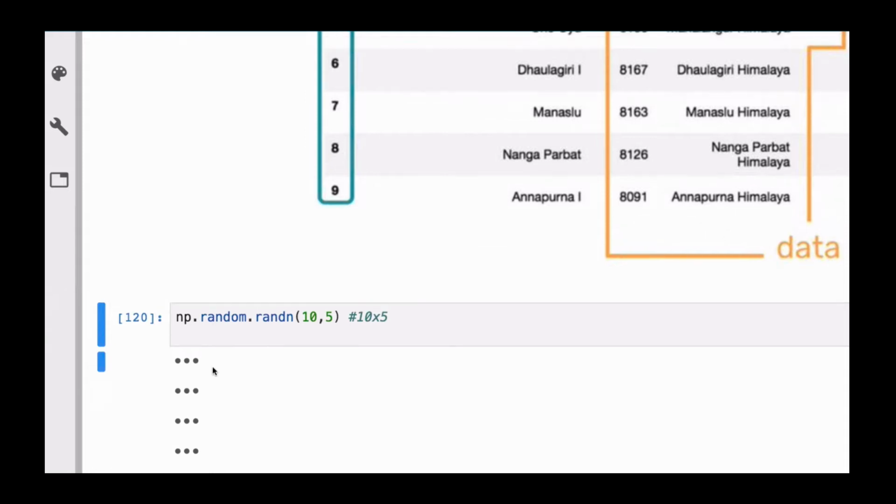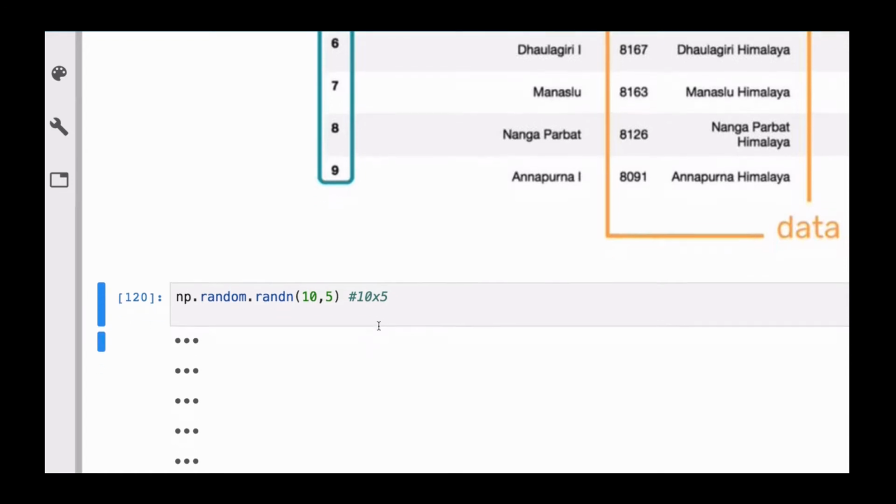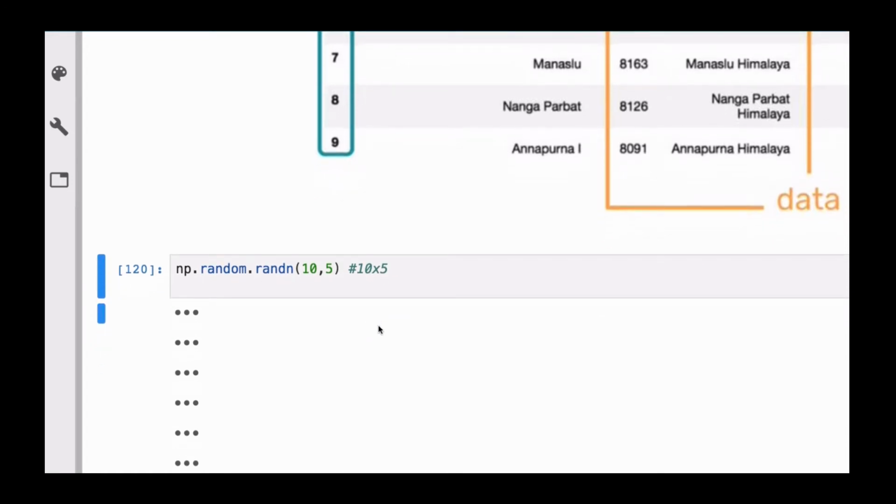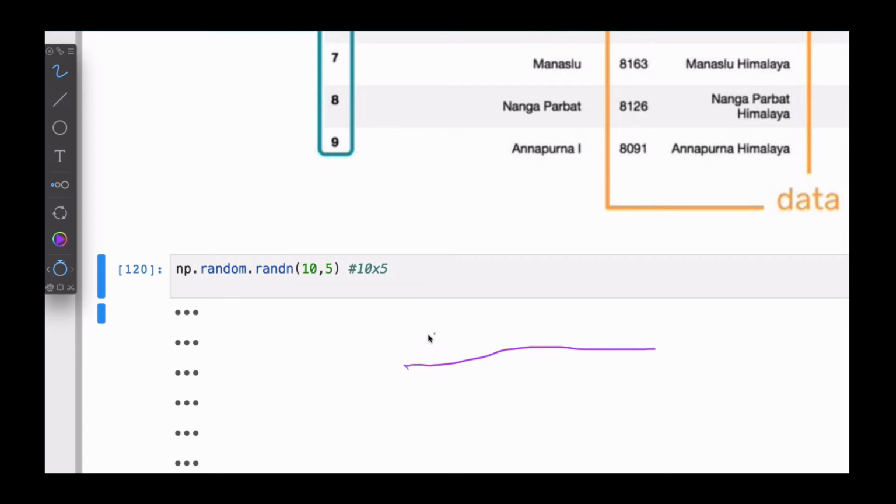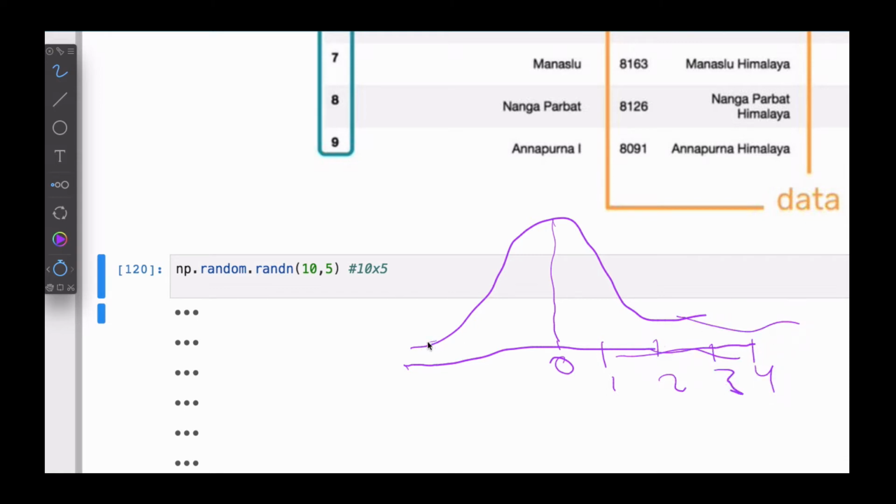So in the NumPy class, we learned how to use random.randn to generate random numbers on the normal distribution. If I should draw this for you, we actually learned this in the NumPy class, so I'm sure you are familiar with it, but just to refresh it. Let's say this is 0, then we'll be having 1, 2, 3, 4, all the way there, and over here we'll be having, say, -1, -2, -3.